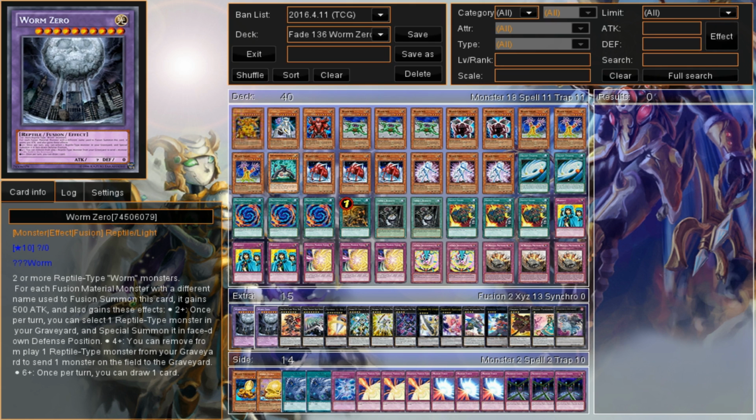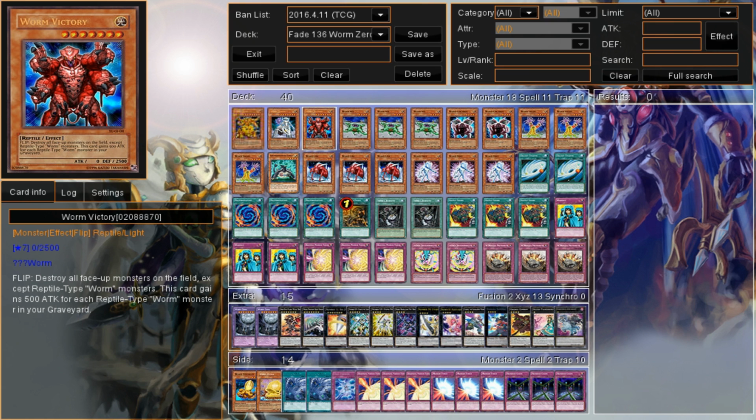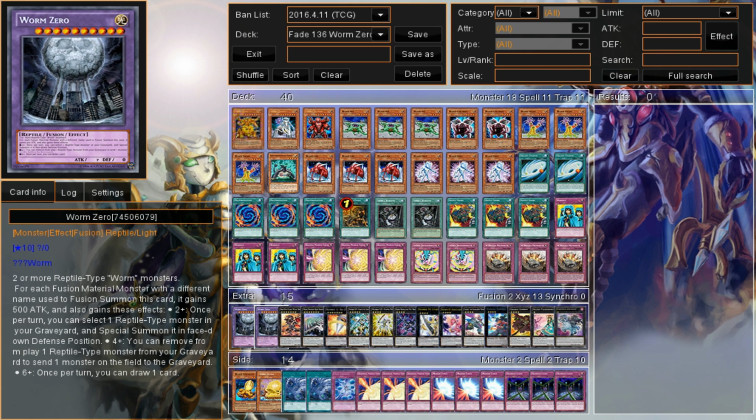And his third effect, which requires 6 or more cards, is you can just draw a card once per turn, which is pretty great. Plus, he'll have 3,000 attack if you use 6 cards, so that's what I was aiming for. To go for 6 and get lots of cards in the graveyard, especially Worm Victory, since he's one of the best ones you can bring out with his 2-card effect.